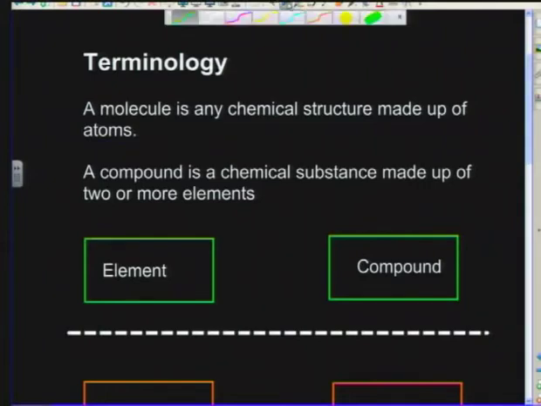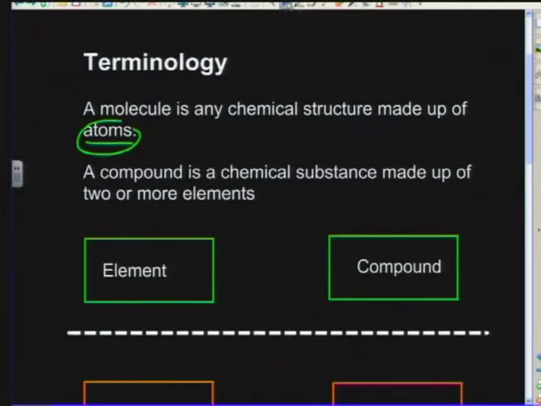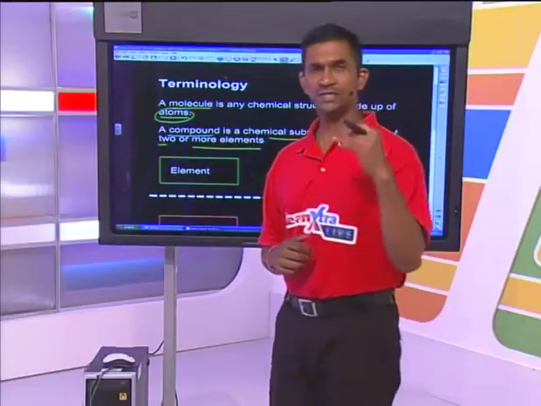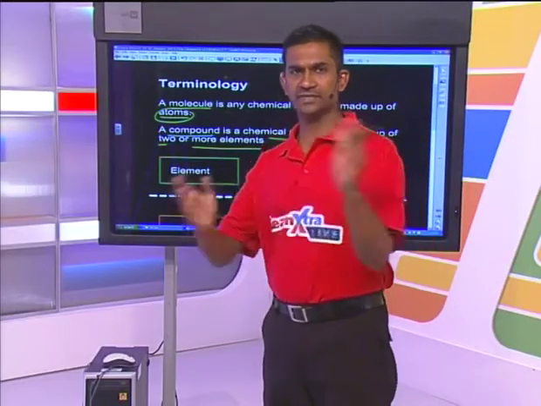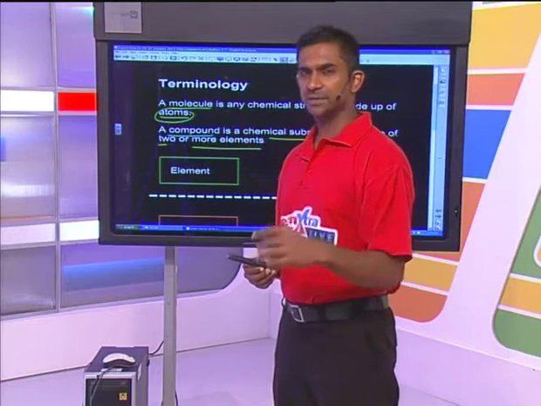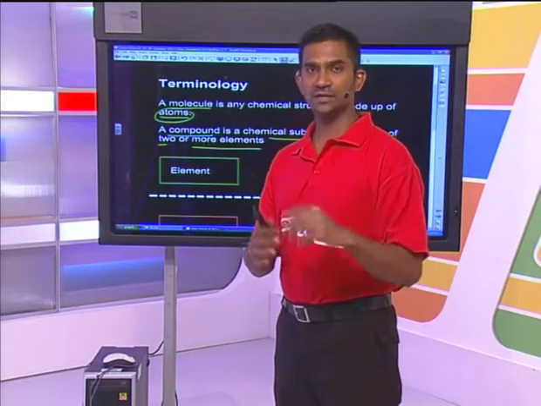So when we look at atoms, it's basically several atoms put together that give us a molecule. We often hear the word compound. Basically a compound is a chemical substance that is made up of two or more elements. Now guys, during your grade 9 year, you looked at the periodic table and the various elements. During this chapter, we're going to look at how those elements are put together to give you compounds.